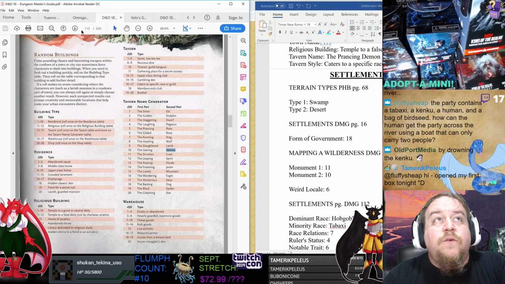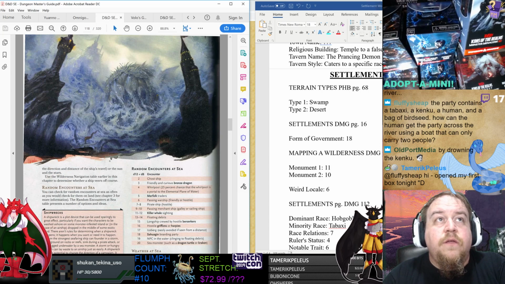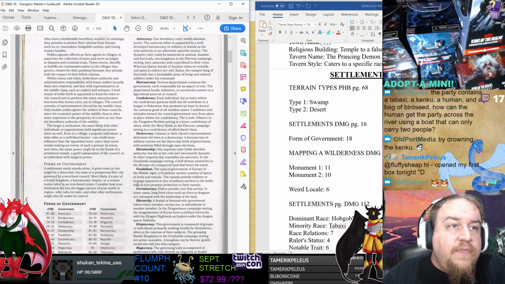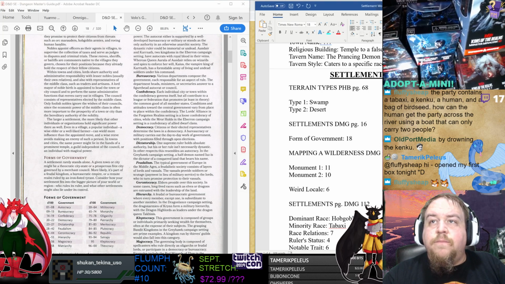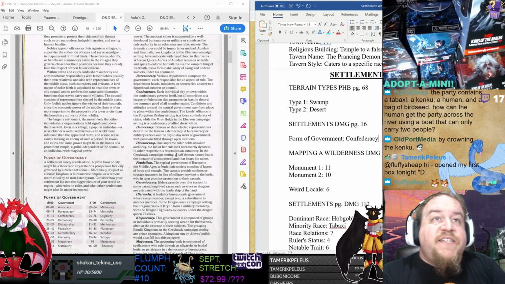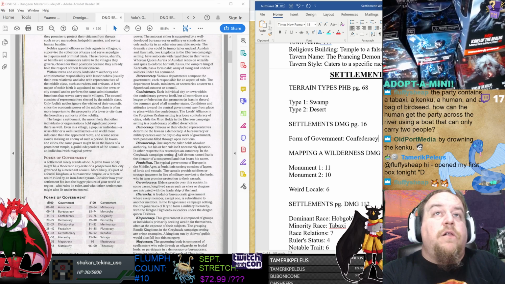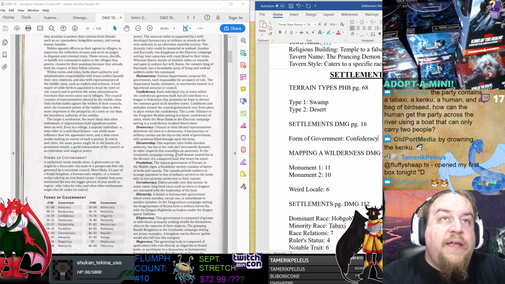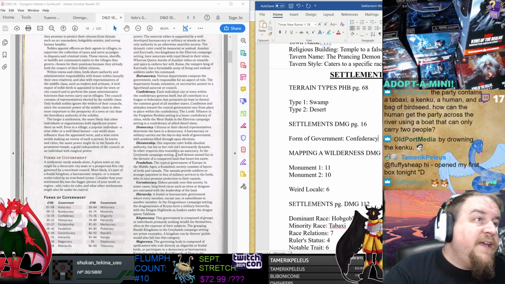The form of government, we're going to go back to... Oops, not that far. We rolled an 18. That is a confederacy. Each individual city or town within the Confederacy governs itself, but all contribute to a league or federation that promotes, at least in theory, the common good of all member states. Conditions and attitudes towards the central government vary from place to place within the Confederacy. The Lord's Alliance in the Forgotten Realms setting is a loose confederacy of cities, while the Mror Holds in the Eberron campaign setting is a confederacy of allied dwarf clans.